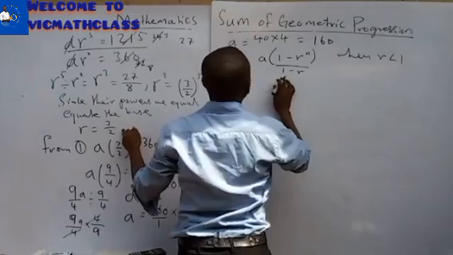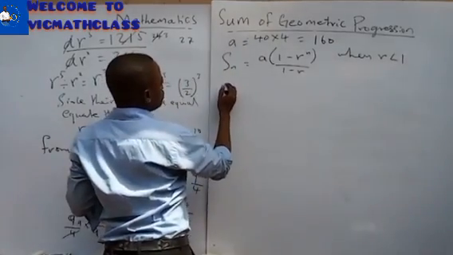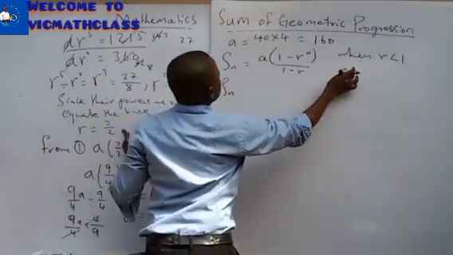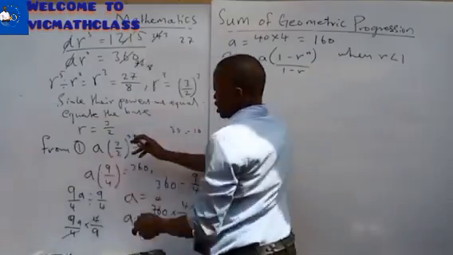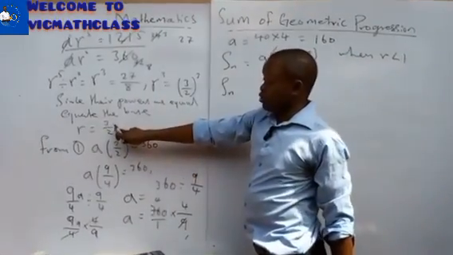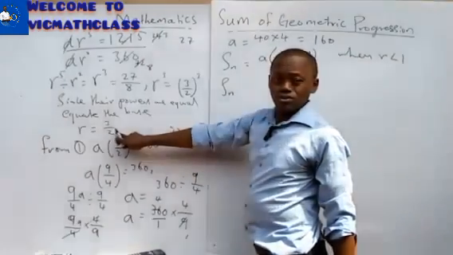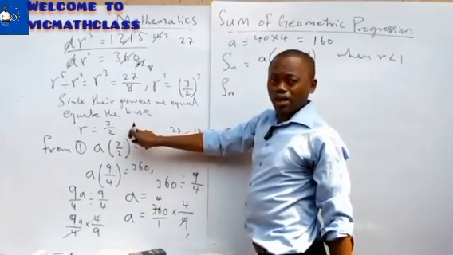That's why I plead with you to subscribe so that you follow whatever we are doing. So in that last class, we were able to derive that Sn equals a bracket 1 minus r raised to power n over 1 minus r. This is when r is less than 1. And of course, in this one, the common ratio is 3 over 2, which is 1.5. So we are not going to use this one because the common ratio is not less than 1. The one we are going to use is going to be Sn. Here, you can see that our common ratio is not less than 1. I hope you can see that. Our common ratio is 3 over 2, which is 1.5.